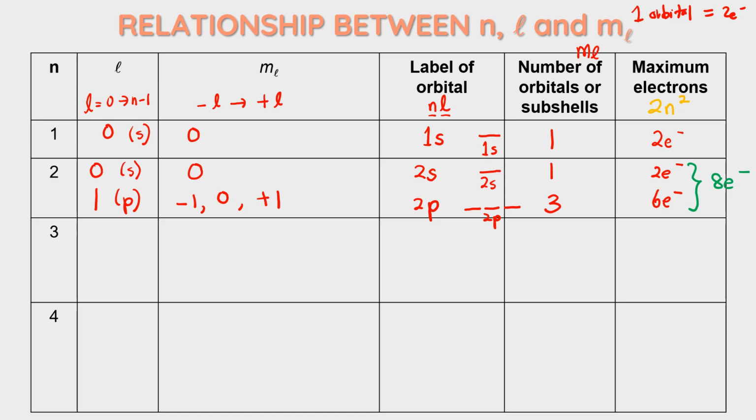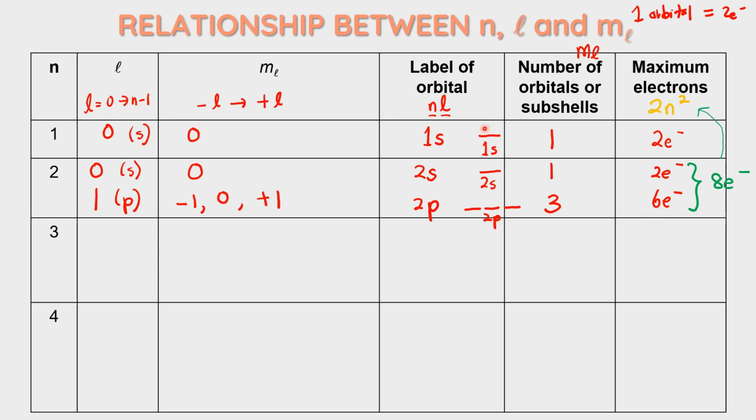In total, for n equals 2 energy level, we're going to have as much as 8 electrons. Okay, kenapa 8? Sebab daripada formula di atas, 2n squared. Okay, so we have as much as 8 electrons in the second energy level. Dan bila kita pecahkan lagi, kita study lagi apa yang kita ada dalam second energy level or second principal quantum number, we do have orbital 2s dengan 2p. Dan dalam 2p, ada lagi pembahagian dia punya degenerate orbitals. Okay, so in 2s, we will have as much as 2 electrons. Dan dalam 2p, we can fill as much as 6 electrons.